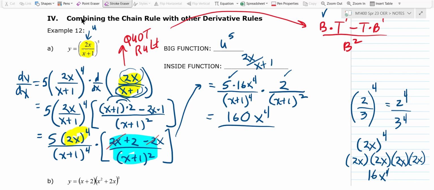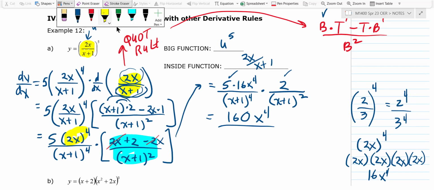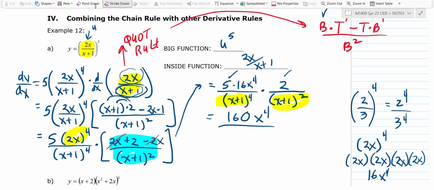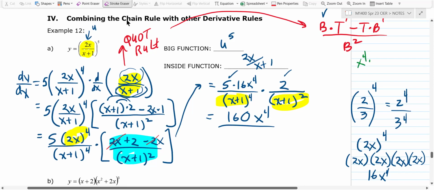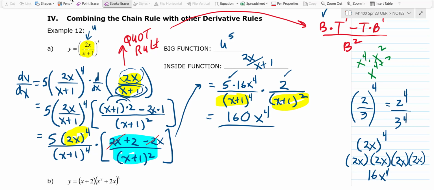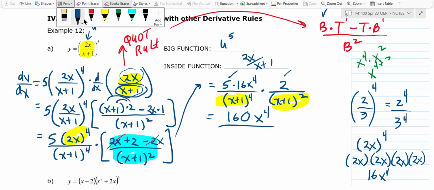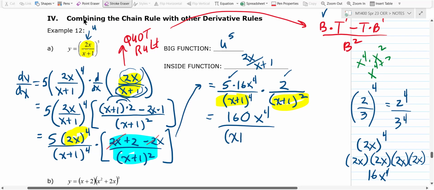Okay? Now, here's the other thing that pops up with students. And again, hopefully we're getting better with this as time goes on. What do you think x plus 1 to the 4th times x plus 1 to the 2nd is? There you go. Good. It's just adding exponents. That is no different conceptually than having x to the 4th times x to the 2nd, where you add the exponents. So this part right here, you can put that together and you just get x plus 1 to the 6th power.